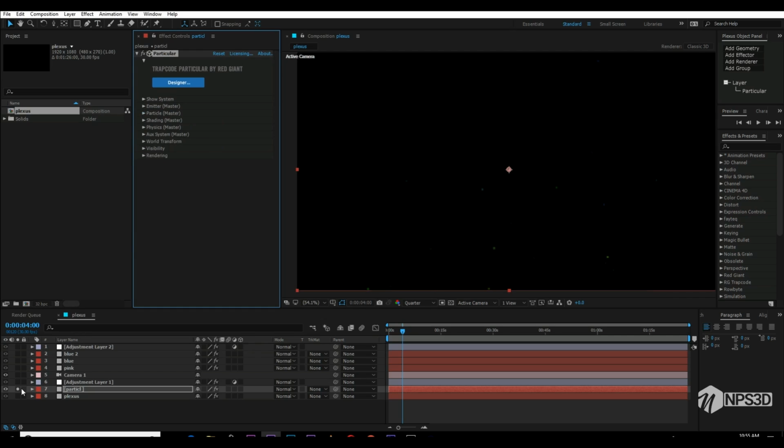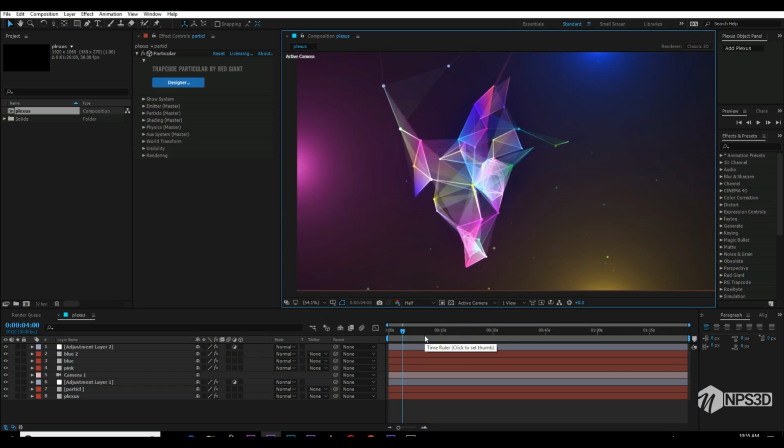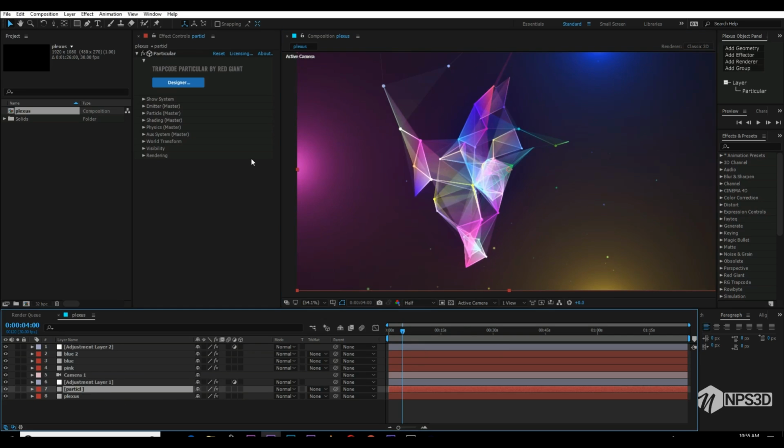All right, so good. Let's go to half resolution, and if you want to apply more glow, you can do that, and you can also make some dust and smoke with particular and add it in this scene, but for the idea, the thing is enough, I think.